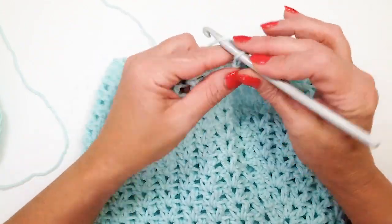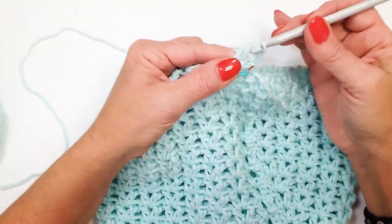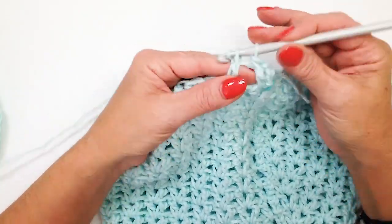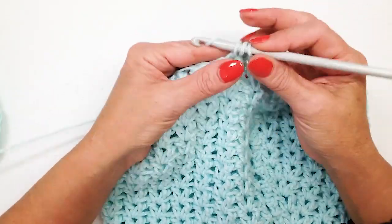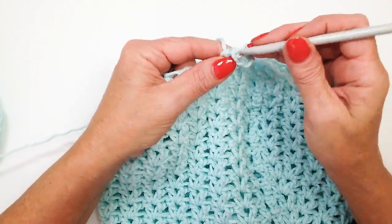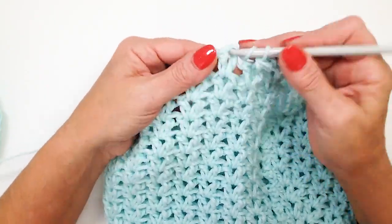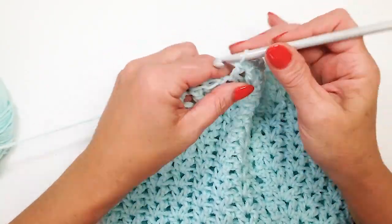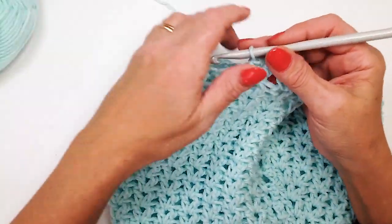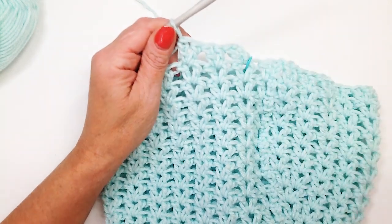chain 3, 1, 2, 3, double crochet in the same V-stitch, and then you keep doing this, 1, 2 double crochet, oops, 2 double crochet in the next V-stitch, and continue like that into here, and then I meet you here.